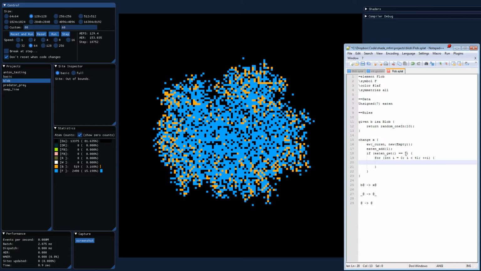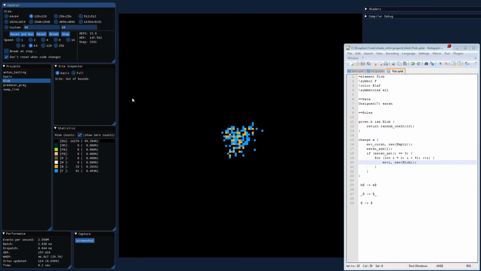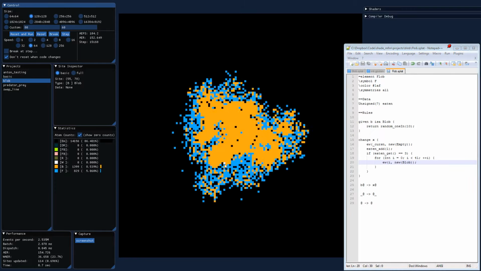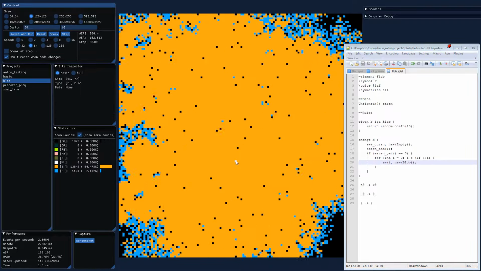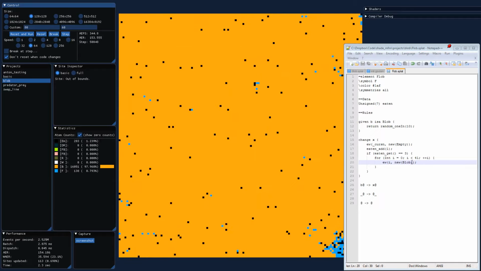We will just pop out, for example. So we do ew new blob. So once we eat 3, instead just explode into a bunch of blobs. So you'll see once it eats 3, it just explodes into more blobs. So now we have too many blobs.